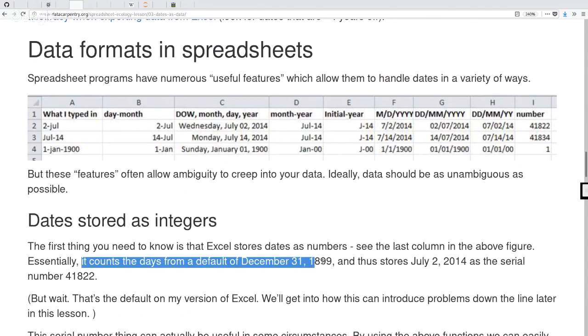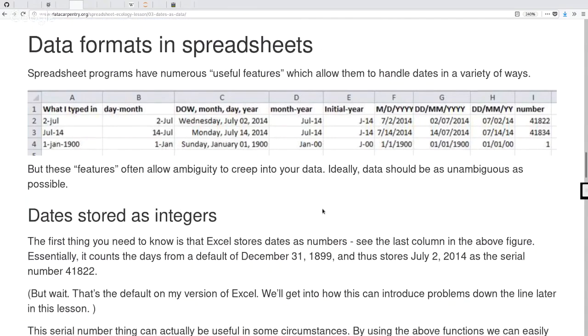Sometimes when you export a date, it will actually convert it to that integer number, and all your dates in your text format will now be like 41,000 or 10,000 or something like that. What's a good thing to do instead is to break it up into three columns: year, month, and day. That will be easier to interpret for programming languages, and you're sure that there will be no formatting done that changes the data when you export it.